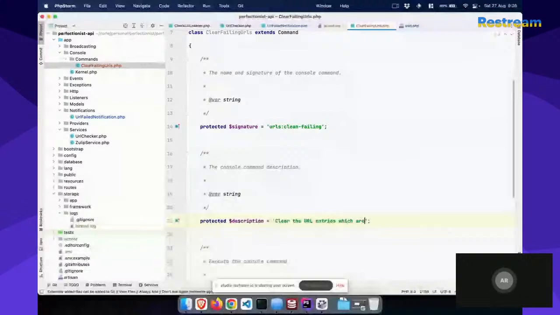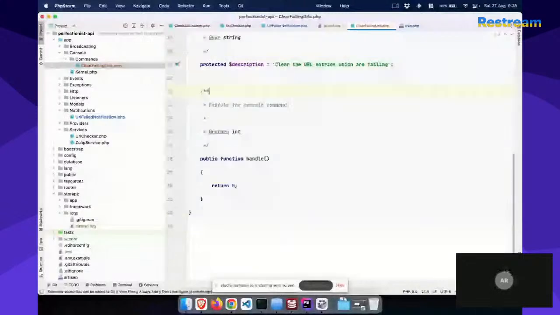That is not the main thing. The idea over here is that we need entries which have been updated say 5 minutes back.